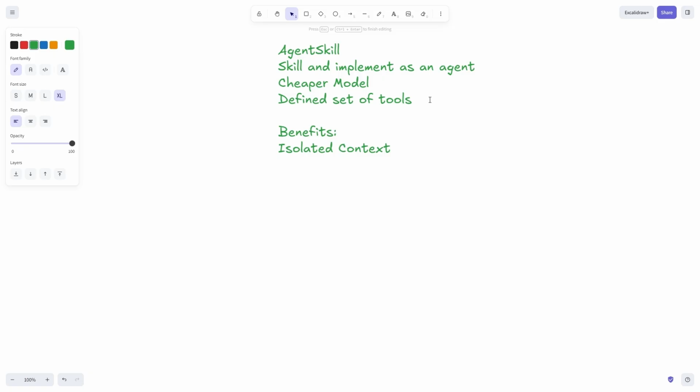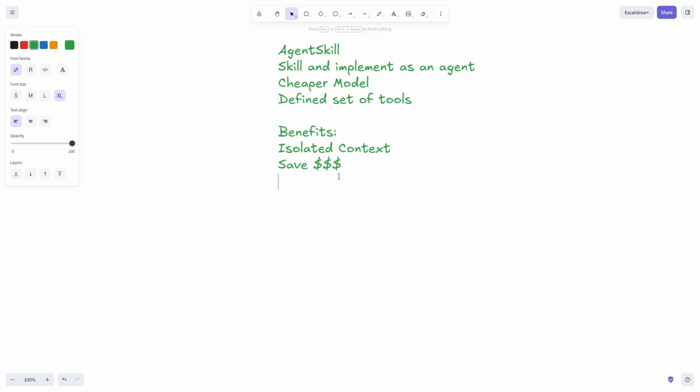And by using a cheaper model, even if you maybe use more tokens, you can usually save some money, or some credits. So if you have tuned your tasks or your skills such that your agent skills can use a sufficiently cheaper model, you can save credits compared to letting the original, probably larger model that's executing this complex task operate on that. And also, by using a defined set of tools, you get some reduced context, so you don't get the full context bloat of using all the tools that are available to your parent session.